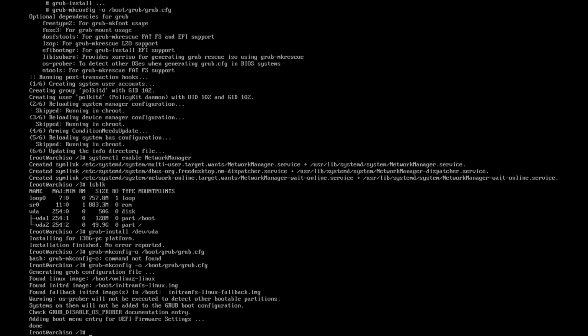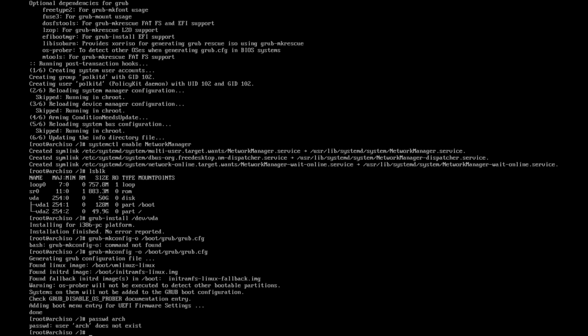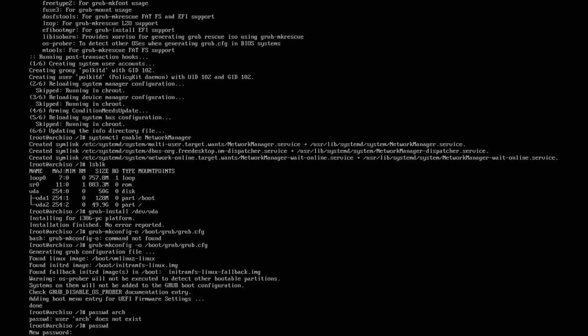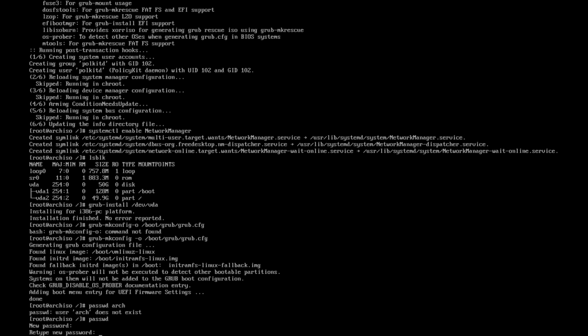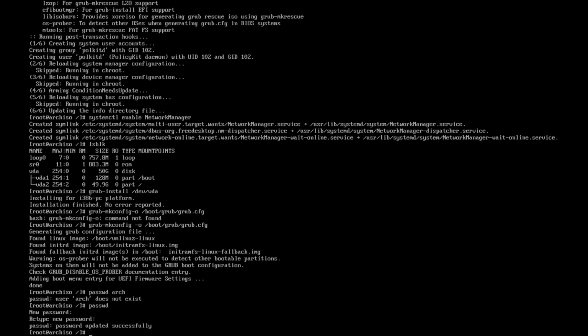Now that we've done that, we need to actually put a password on the operating system, so passwd. So just passwd. In this case, it's just going to be root. I don't need to worry about any of that. I'm just giving it root, so it's fine, because this operating system is going to be squashed after we're done. But now that we have given ourselves a password and a grub config, we now need to generate our locales. So this will then actually allow us to use the operating system.